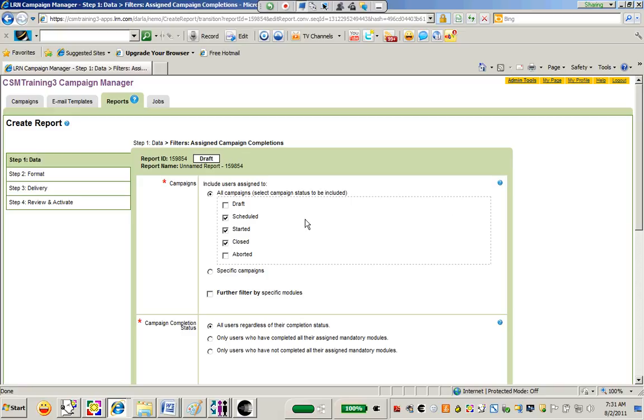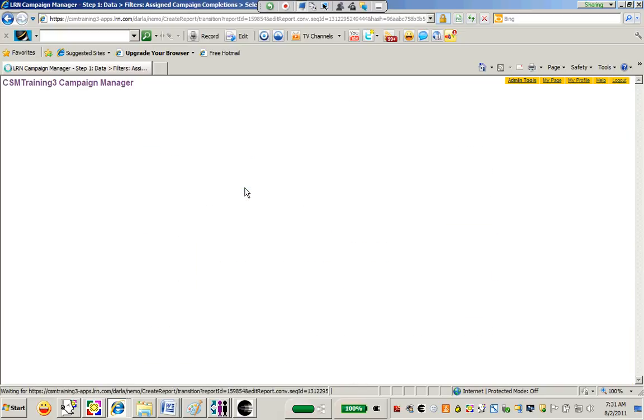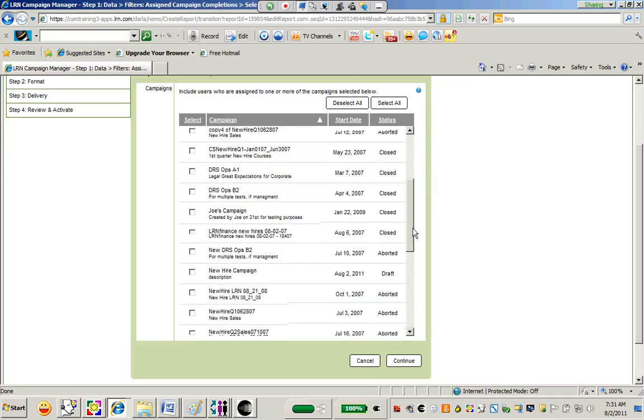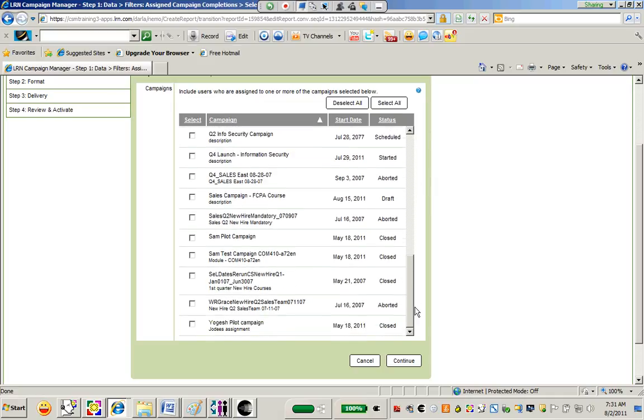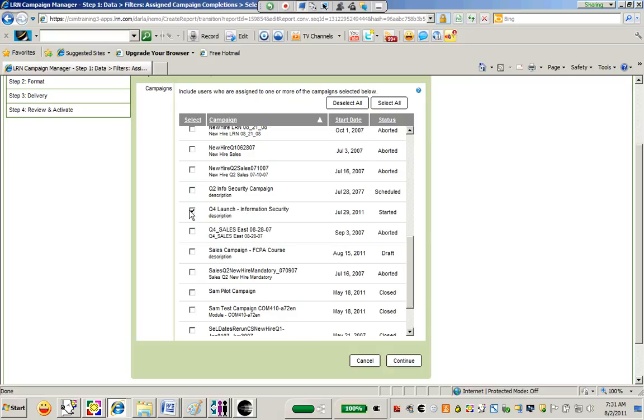Now I'm looking for a particular campaign. This is the example I'm going to use. So I want to report on a certain campaign that's in my test site here, which is this Q4 Information Security.